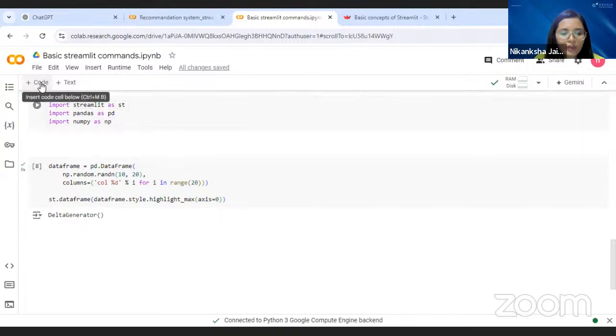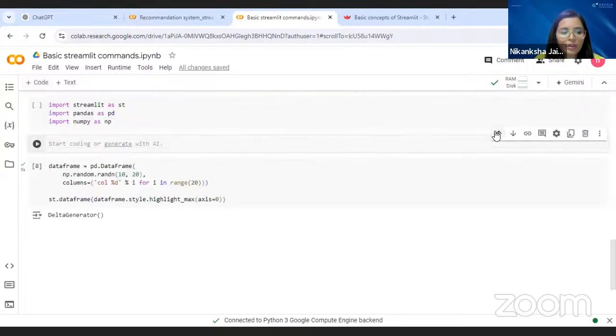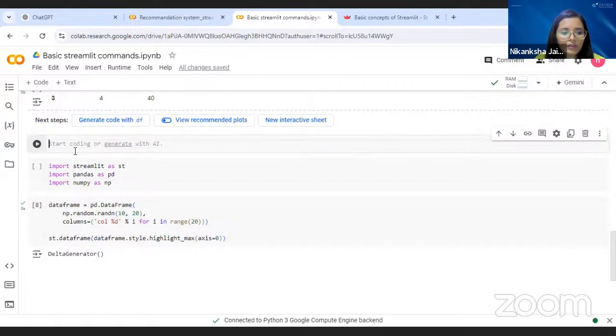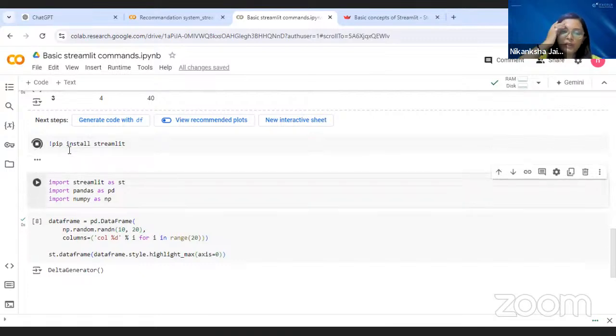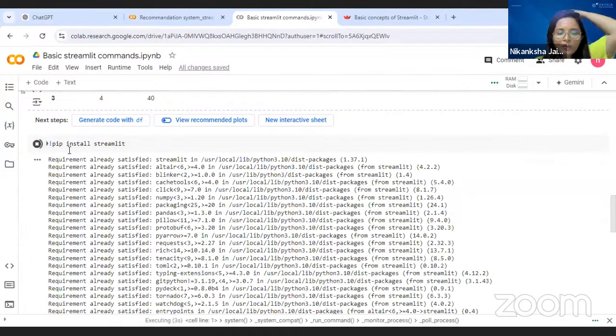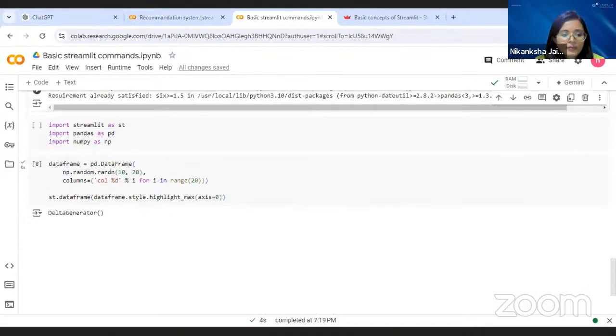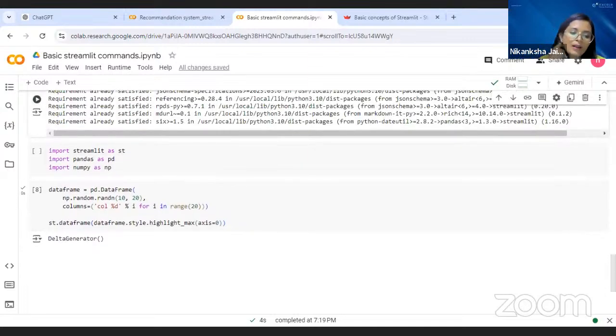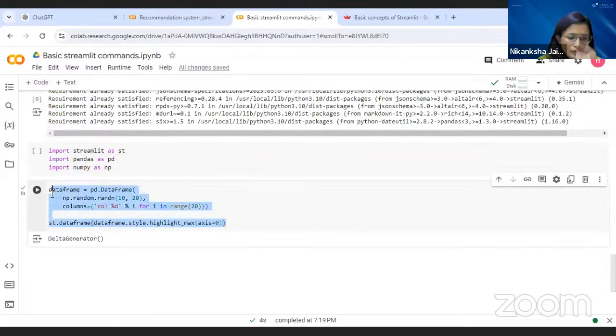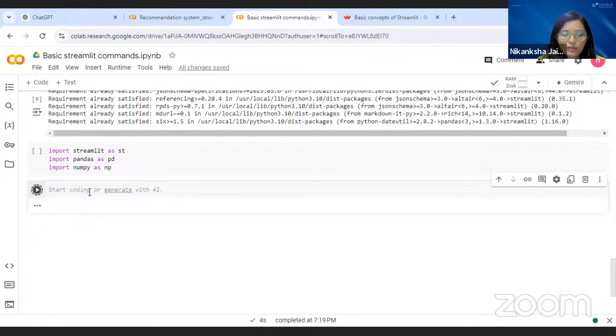one more code line. So what I do here, I'll use the up arrow key. And then here we write exclamation mark pip install streamlit. Like this, you have to first run this code. Once you run this one, pip install streamlit is done, put a hash here, else our codes will not work. So we will put a hash here. After this, we have to start with the basic commands. This I remove. We start with some basic commands first.